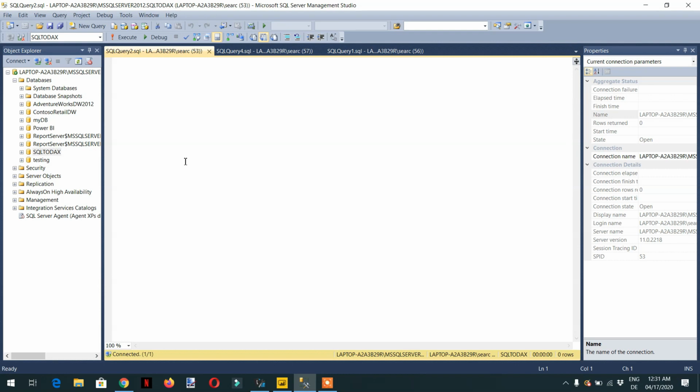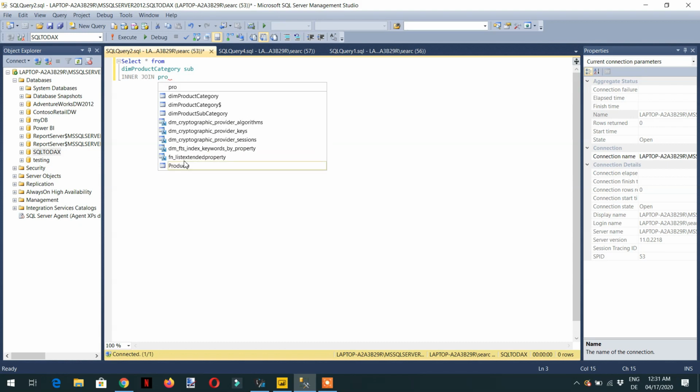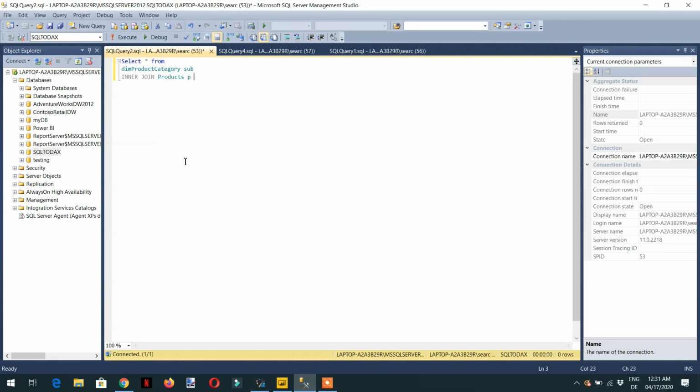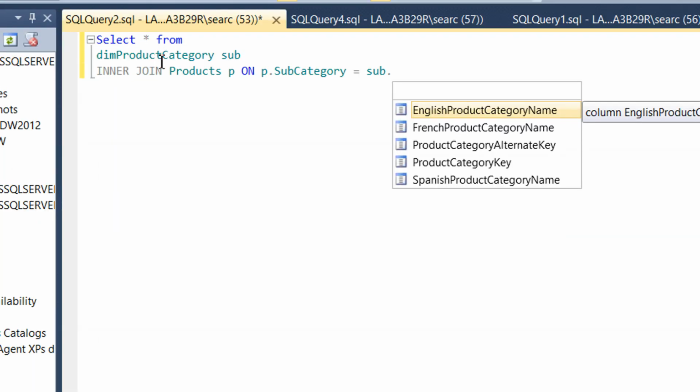So let me write one: select string from DimProductSubcategory. Then join products P on P dot subcategory is equal to product category.